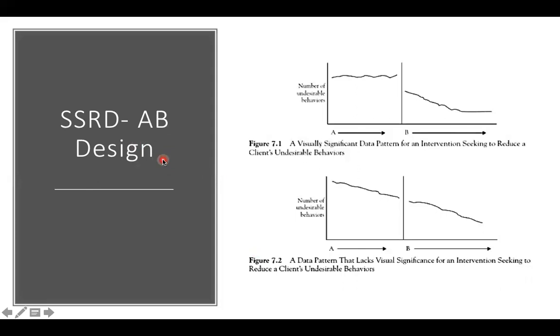So let's see what an A-B design looks like. In the A-B design, we have, check this out, the baseline phase, straight, and then the intervention is applied and there's a change. The moment intervention is applied in the intervention phase, we see the change. And that's what we want to see basically. What we do not want to see is where there is an ongoing decline, intervention is applied, and the decline just continues in the same pattern between the baseline phase and the intervention phase.